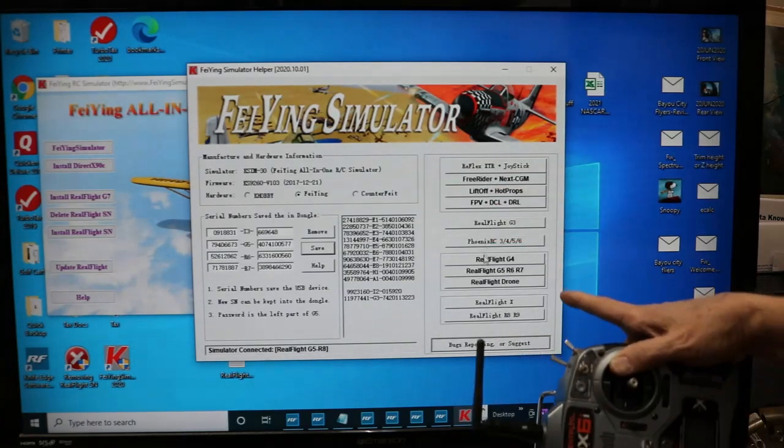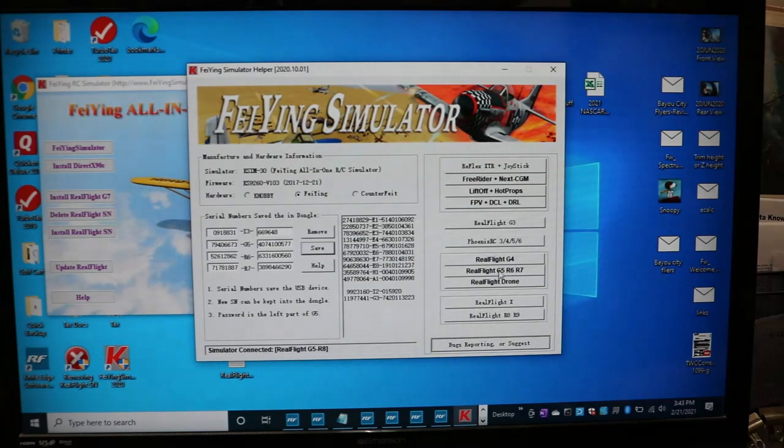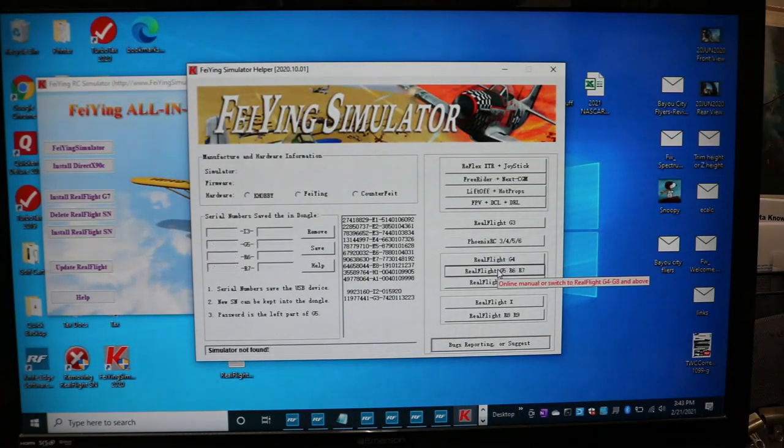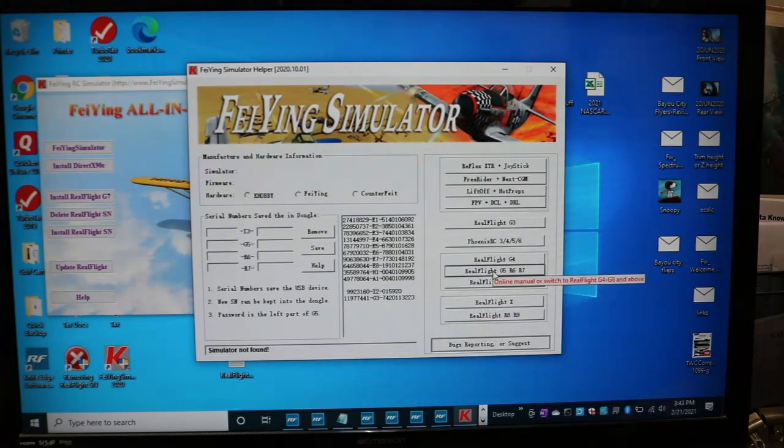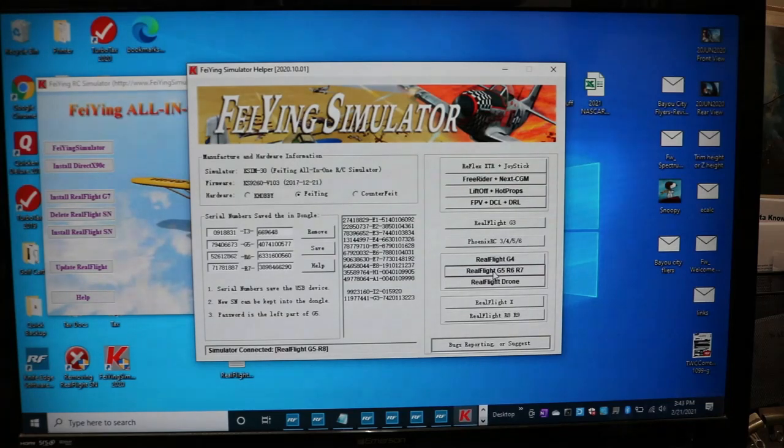So do we click on RealFlight G5? They changed. Did they? That's RealFlight G5. See? They change it? They look the same to me. Oh, I can't see the numbers. Check another one. They look the same. So what happens next? I don't know.